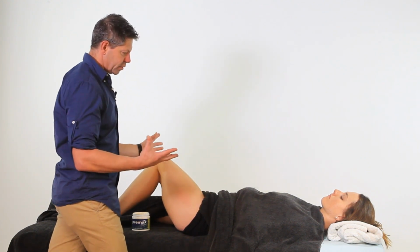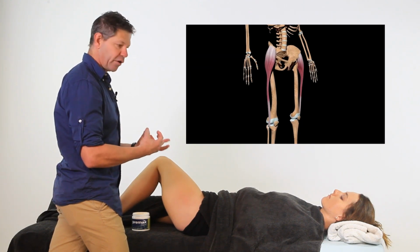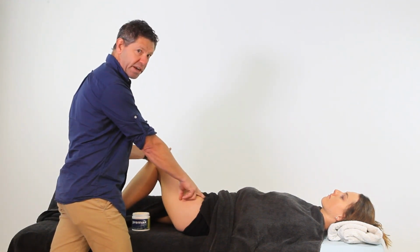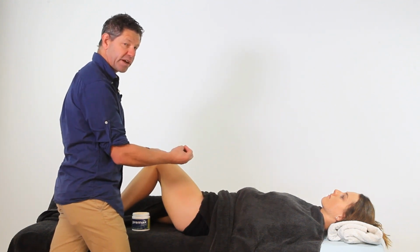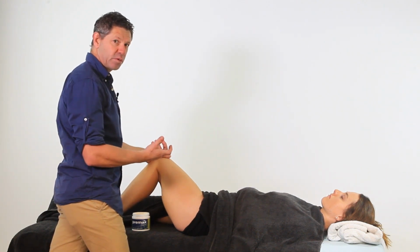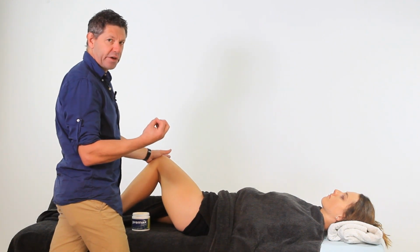So that's really, really important because that's what we're trying to do. We're trying to free up as much as we can through that, obviously, the TFL. Now, depending on the areas that we're working, if it was, once again, an anterior hip, we would fall back into the same process that we did when we very first started the hip extension treatment. If it was the adductors, then we'd fall back into the hip abduction type treatment as well. So the idea is to sort of treat, reassess and treat. So it's a sort of trial and error, if you like.